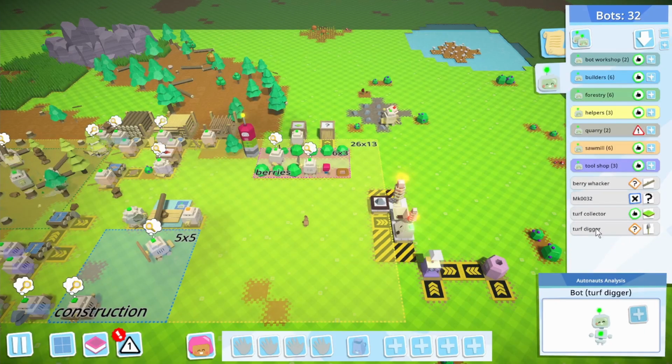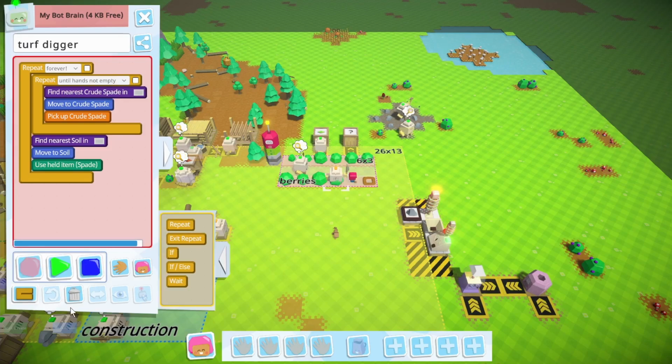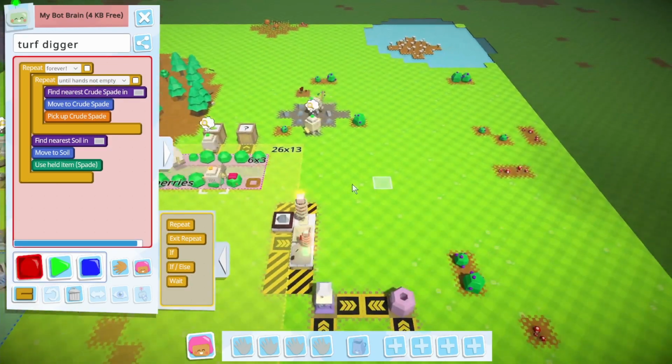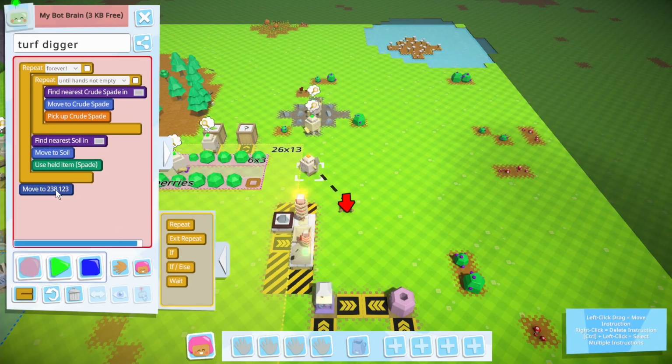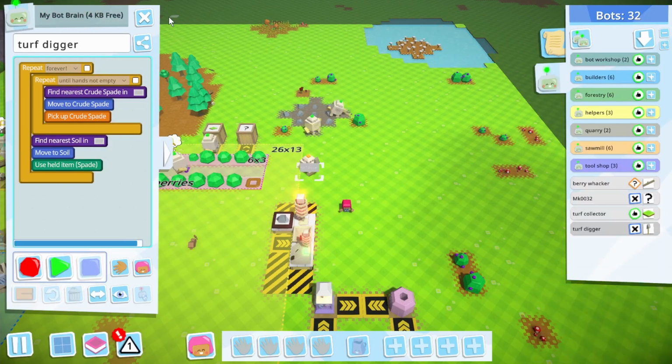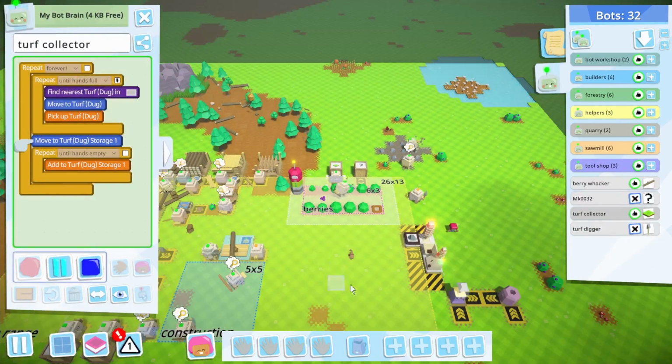Okay, and the turf digger is now anyway. What are you doing? You're not doing anything. Stop. You're now a spare bot. With a spade. A bot with a spade. You know what? You are my turf digger. I'll park you here. Come see me in my office. I always wanted to say that to someone. Oops, sorry. Didn't mean to put you in record mode. Go to sleep here. The turf collector.